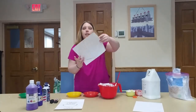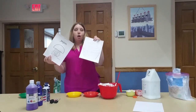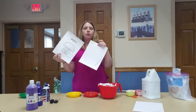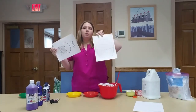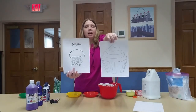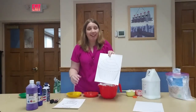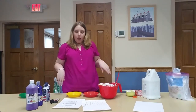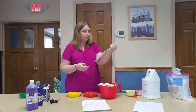So I have right here my pictures. You can use construction paper or some other paper. I recommend something that's a little bit heavy duty so that your paper doesn't shrivel with all the moisture. So I have here on cardstock a cupcake that I printed out and a jellyfish, or a sea jelly as I like to call them, because they're not actually fish. And I am going to use those that I printed on cardstock.